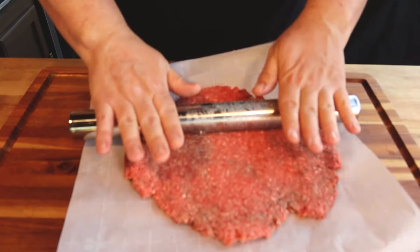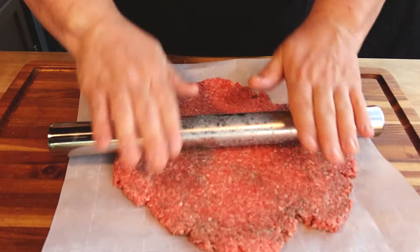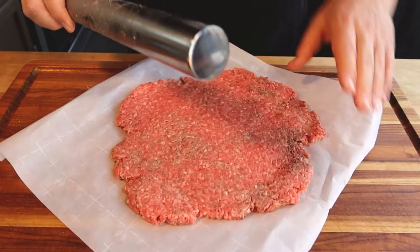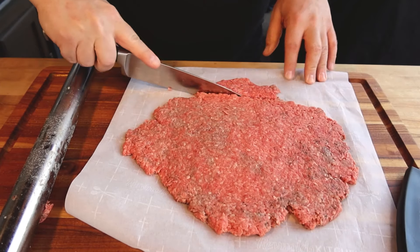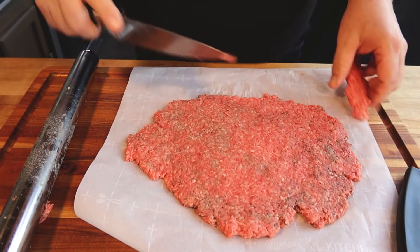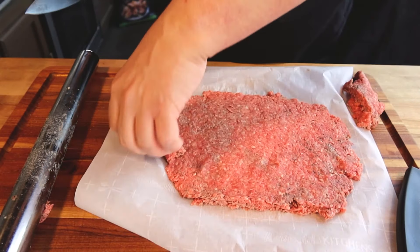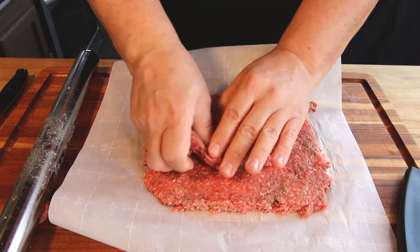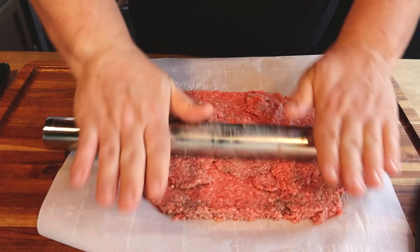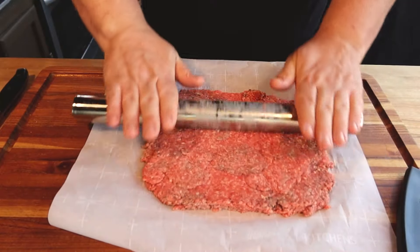Remember, their burgers or patties are square. So we're going to make this into a square piece, even though it's obviously not coming out anywhere near square. I'm going to just kind of cut off some of the excess here so that we can get more of a square shape, and then we'll put this hamburger just back on top and continue rolling out. I think we need this to be a little bit larger than it currently is.